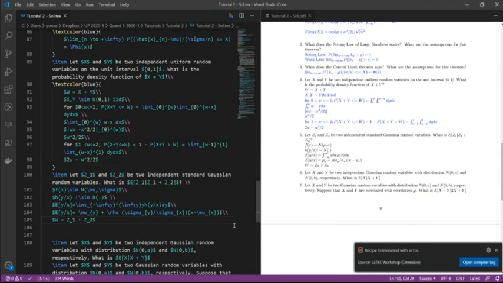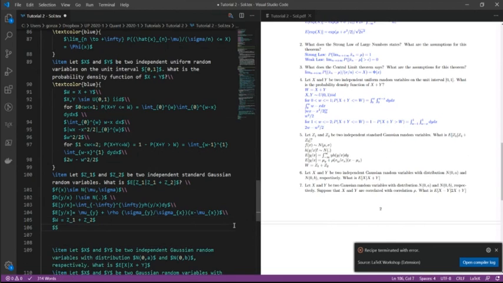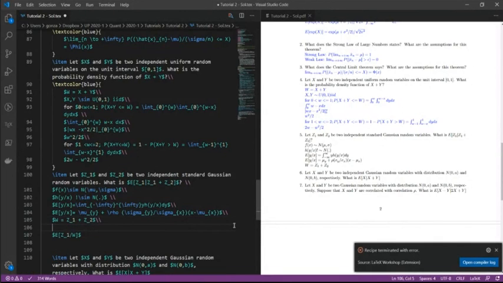Okay, so our exercise is to calculate the expected value of Z1 given W, right? And this way we can apply our formulas. Now, before we calculate this, what is the expected value of W?